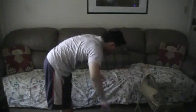Or, again, put your hands on your hips, slowly push your thumbs to your hips back up until you fully stand up. So, that's the second stretch.